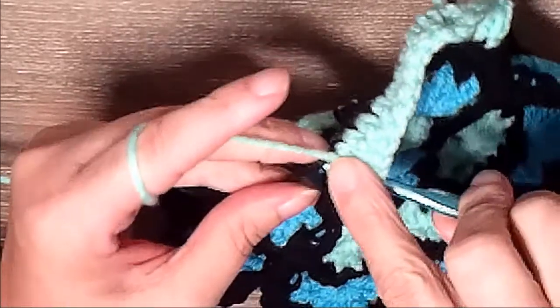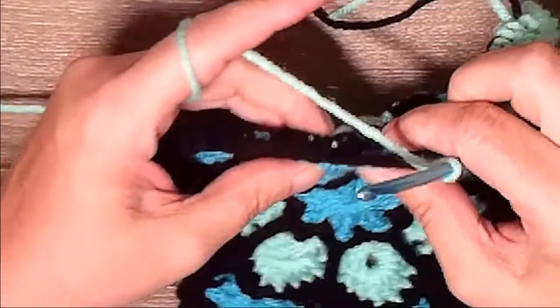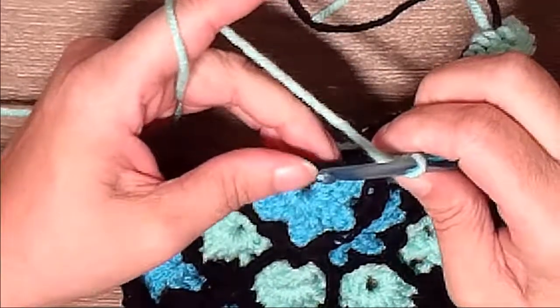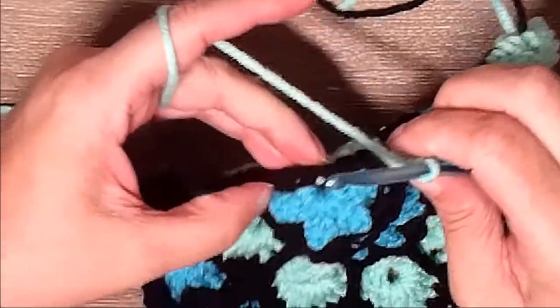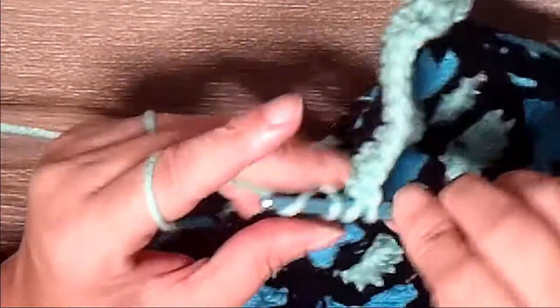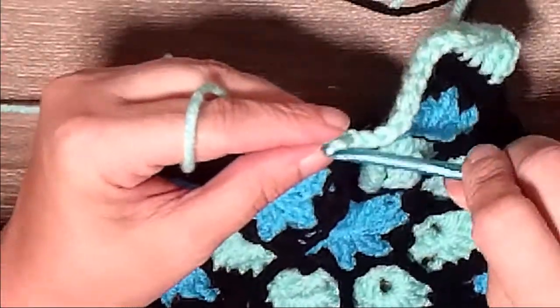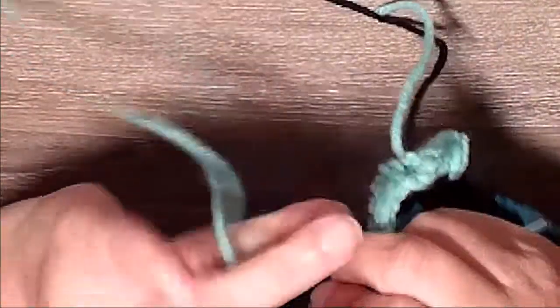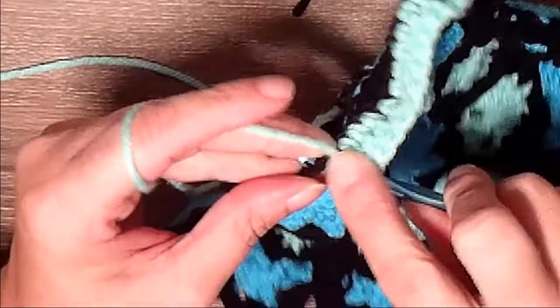When you come to the chain eight spot, you can do this one of two ways. You can put a double crochet in each chain, which is eight double crochets, or you can wrap your yarn around the chain and make a double crochet. I think I'm going to try and go through the chain. So on the chain eights, put in eight double crochets.